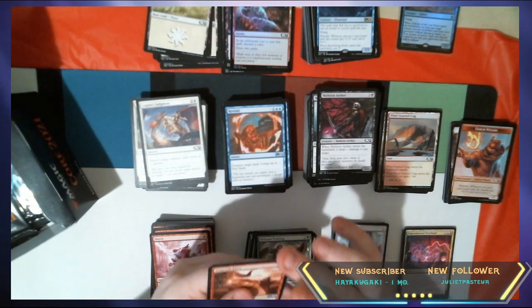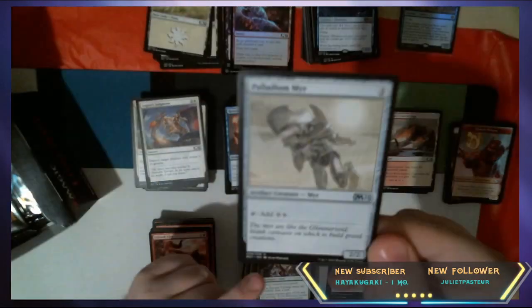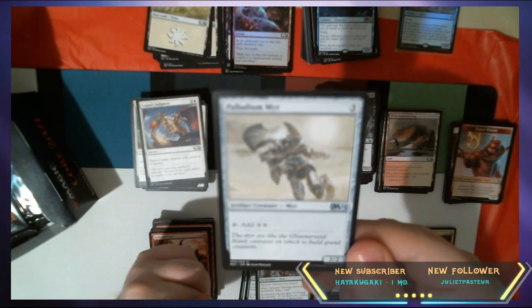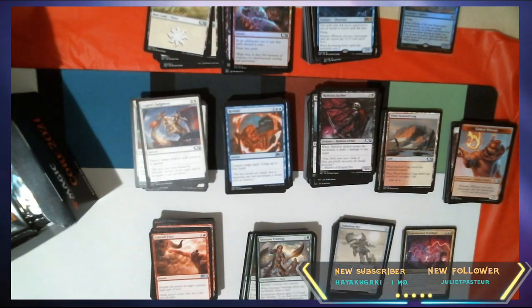Galta is a 12/12 with trample. And Palladium Mirror's here. 3 mana for a 2/2, but you can tap him to add double colorless. Very nice.